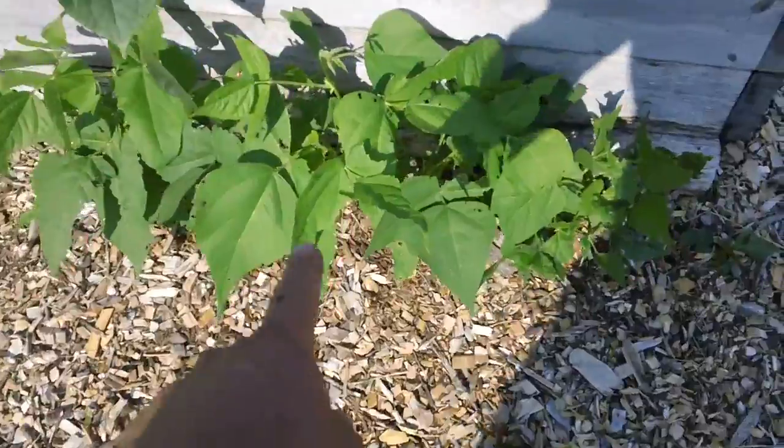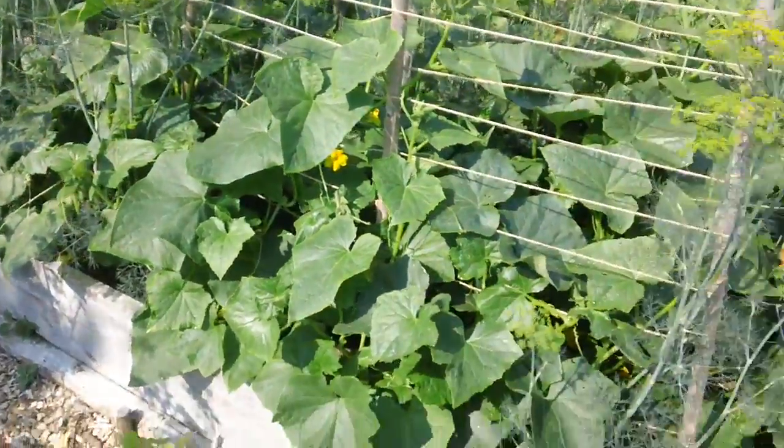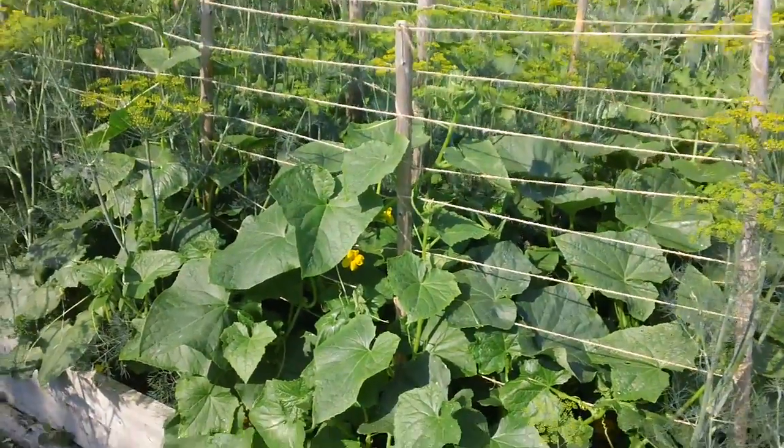Look at these beans I planted. This is a bed where I've got cucumbers growing. This hasn't been watered for a month. Four feet high, higher actually.